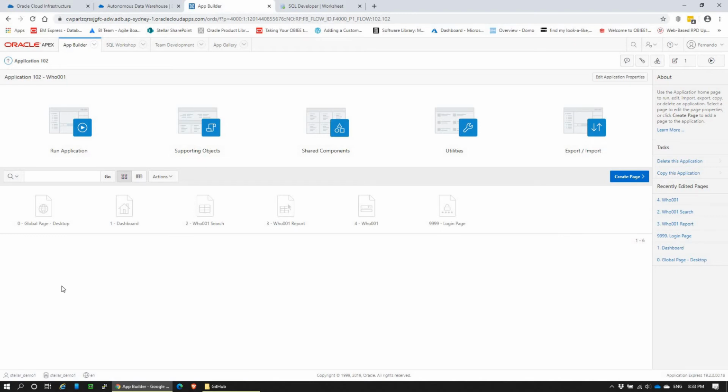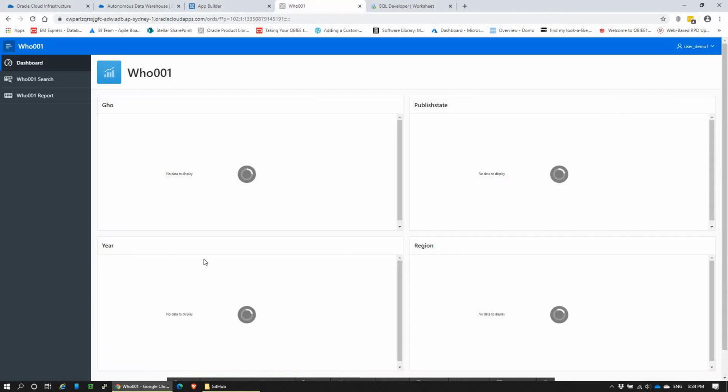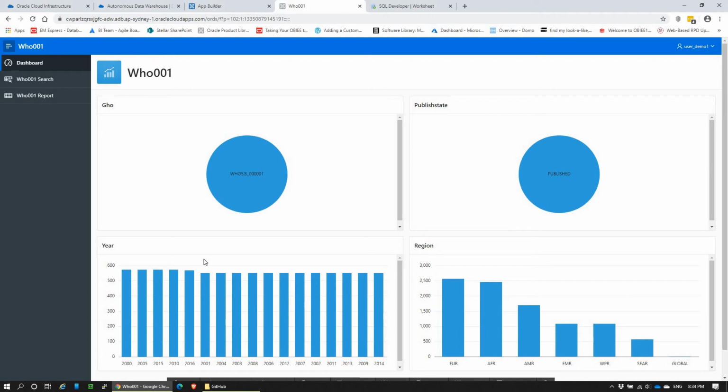There we are. So starting up with an application, if I just run it, I will already be able to log in. I have a previous user defined, so just to speed things up, I can show you. So this is my user here. Prepare to sign in. And the page will open.